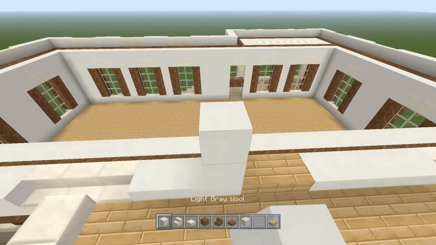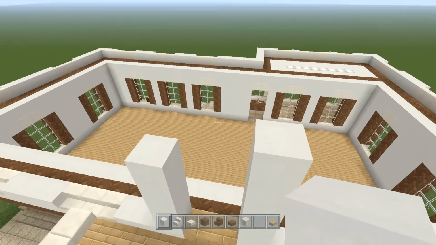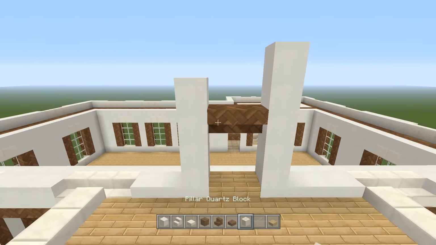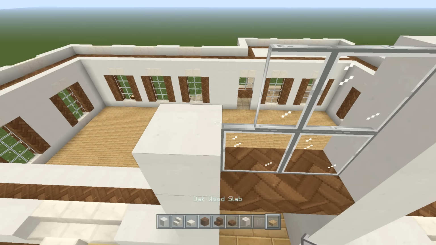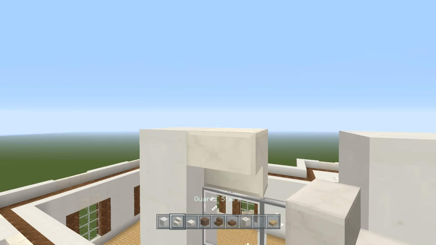And you add one, two, three, four. You just kind of raise that up a little bit. Now, of course, you need two blocks of space for the actual door, then add some two stairs like so. Then you add 1, 2, 3, 4 panels. And extend this up and add some upside down stairs.